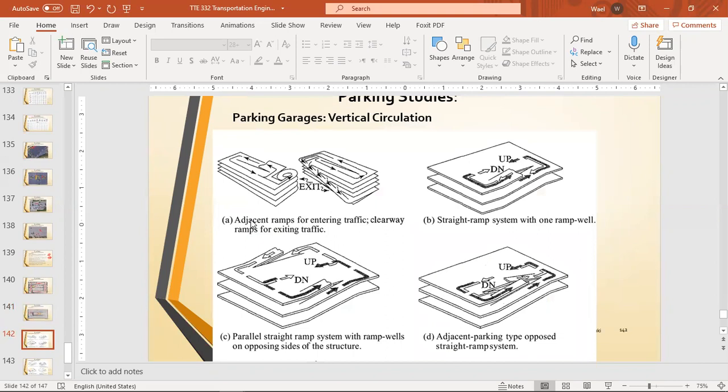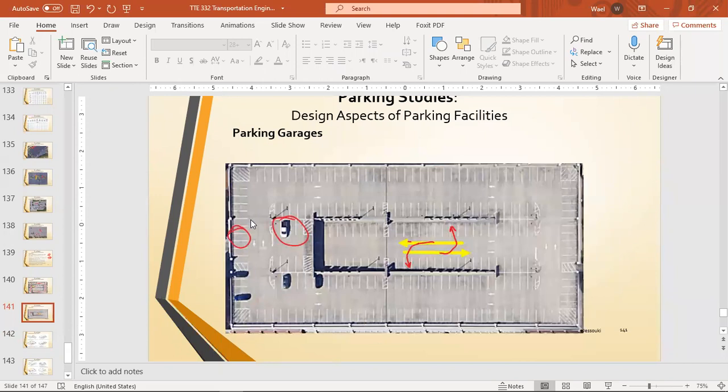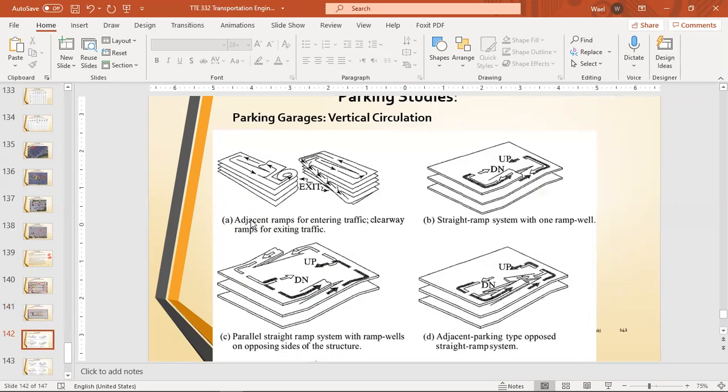For the circulation, that's one important thing. So that's what we were talking about, the layout for the ramps. This circulation is another critical issue. Either we have one side ramp, it's two-way, like this one, or we have continuous circulation with two ramps, or we have a spiral ramp and another ramp here, or we have alternating ramps, like this one.